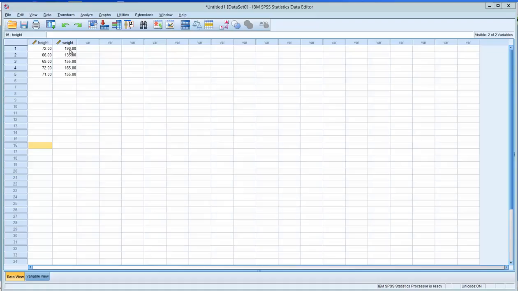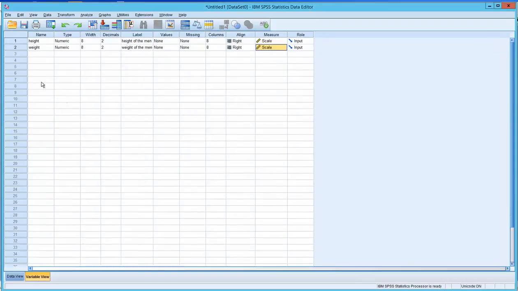So in order to do that, I had to go to the variable view. Again, the second tab in the lower left corner. As you can see, variable view, I clicked on that and I got my variable view and I typed over VAR0001 with height for the first column and then weight for the second column. Now, just let me remind you, you can type anything you want here, but there should not be any spaces. Then I hopped over to the label and I labeled it as height of the man.